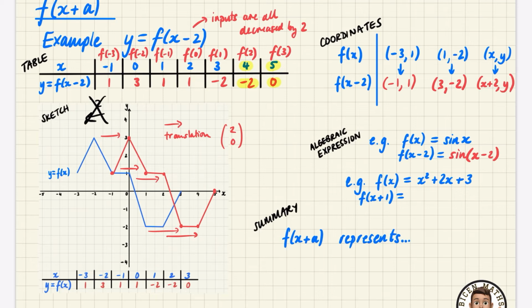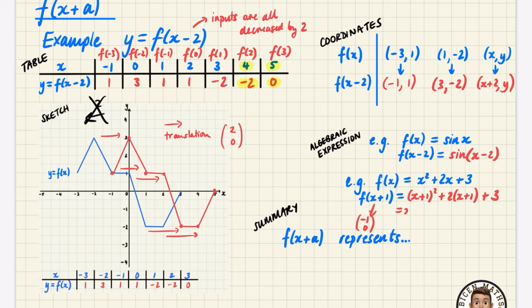And we're going to have a look at what happens to this quadratic this time. This time I've got an x plus 1. A plus 1 is actually going to translate the graph 1 to the left. So it's going to be moving 1 space to the left. I'm going to replace every time that there is an input of x. I'm now not going to be inputting x, I'm going to be inputting x plus 1. So I'm going to have (x plus 1) squared plus 2 brackets x plus 1, and then that 3 at the end doesn't have an x with it, so it's just going to stay like that.